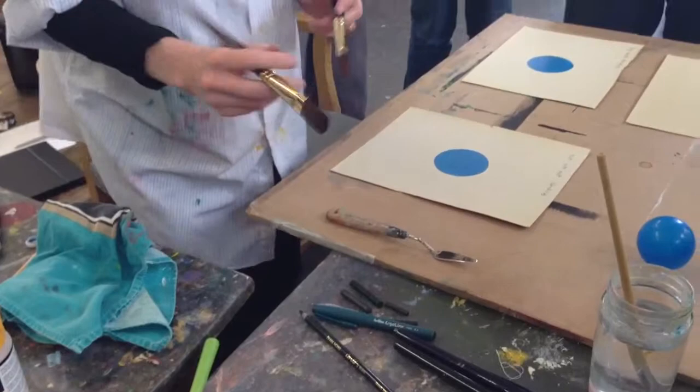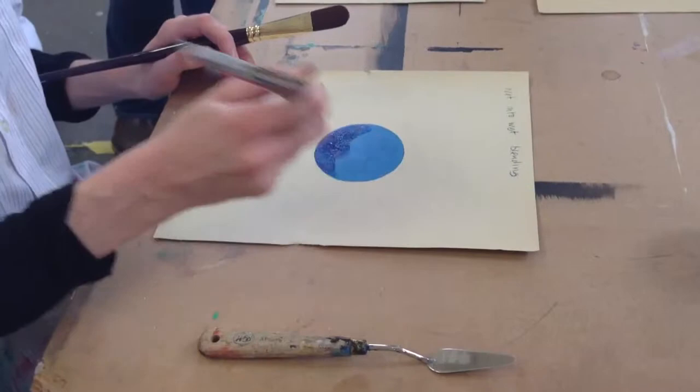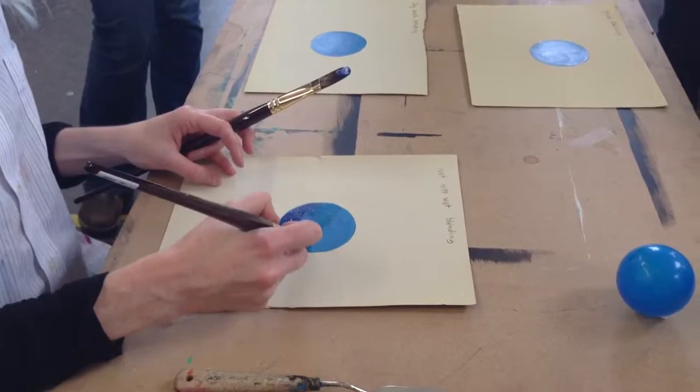I'm going to take my two different brushes and pick up my different colours. I'm going to go in with my darkest colour first — that goes down here at the bottom of my sphere. That's going to stay nice and wet because there's plenty of colour there, plus plenty of the retarder and the flow improver. The next colour goes on and because it's wet, it blends in. All these colours are nice and wet, going on wet to a dry background.